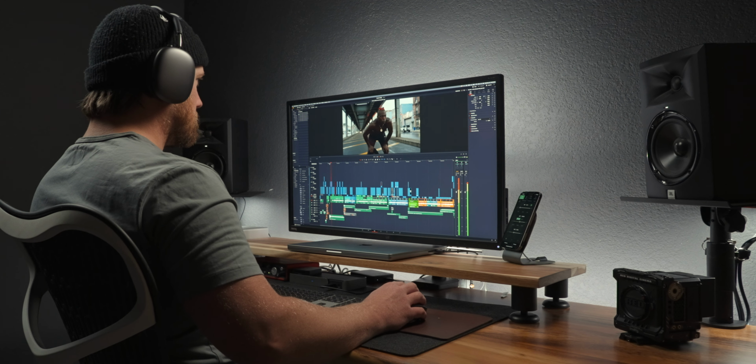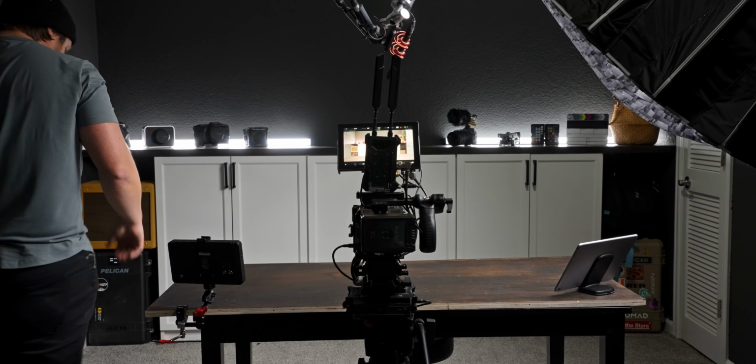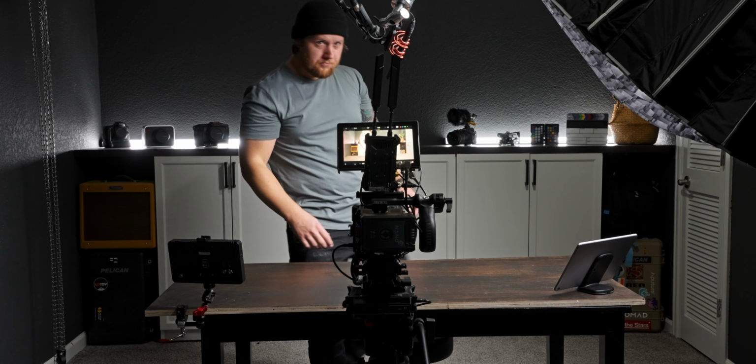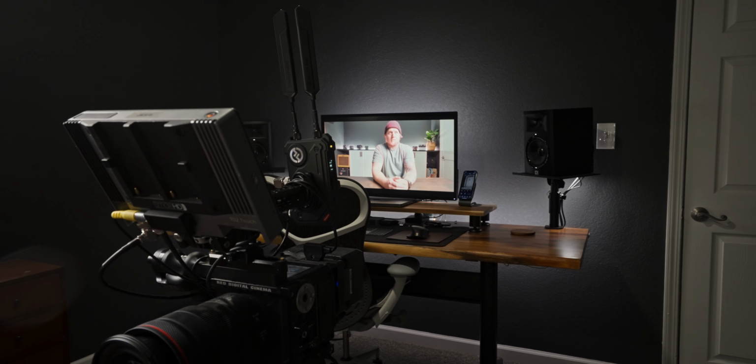Now we can kind of move on to the studio, if you will. So in the middle of the room is where I primarily film my talking headpieces for YouTube videos. I use this table quite a bit for product reviews and product demonstrations, but it also can serve as like a fake desk, if you will, if I'm doing a tutorial on my laptop or something like that.